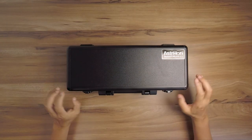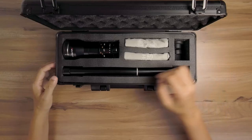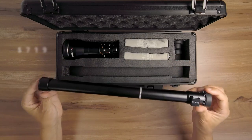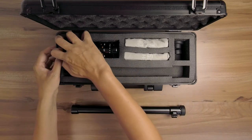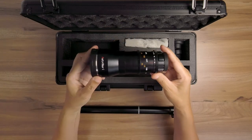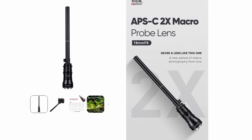Hey everyone, I'm Anna aka 4BriggsTall, and today I'm reviewing the Asterori 18mm f8 probe lens for toy and miniature photography. This lens comes in at just $719, so this is really exciting for a lot of hobby photographers who work in small scale and in tight environments. Thank you to Asterori for sending this lens for me to review. All opinions are of course my own, and you'll see the results I got from using this lens after a few weeks with it.